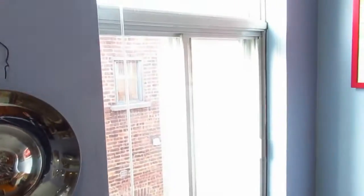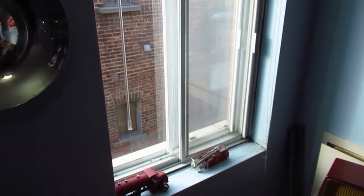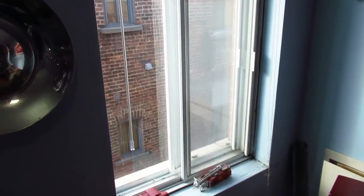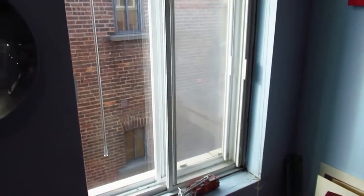So yeah, I wanted to take this opportunity with the little amount of sunshine coming through the window here in the dark apartment, here in the old part of the city, in the East End in Hochelaga, where windows like this unfortunately are synonymous with the old buildings. That was just the norm back then. People didn't have a vision to make things with lots of sunlight. That didn't happen until post-war, after World War II.